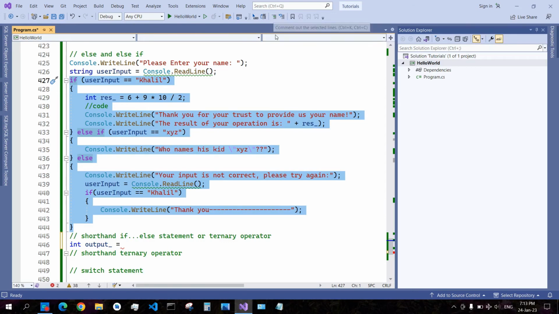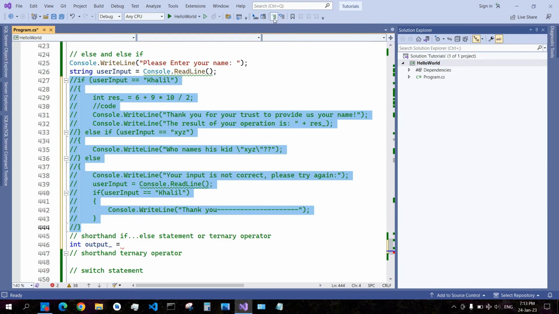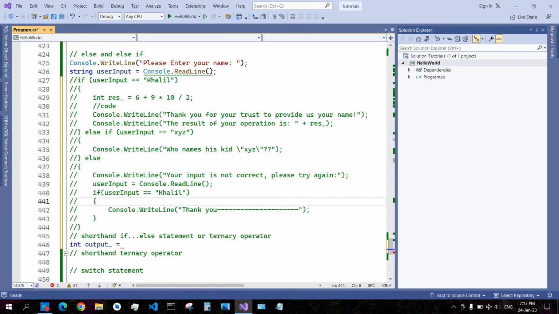In Visual Studio you have also on the top here, as you see here, comment out and uncomment, comment out. So we change it from enter your name, please enter a number. You will see something interesting here about the user input.